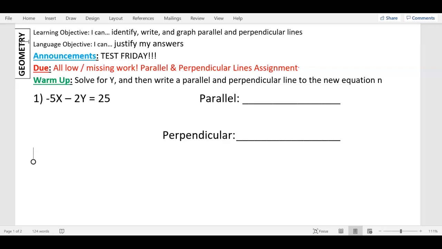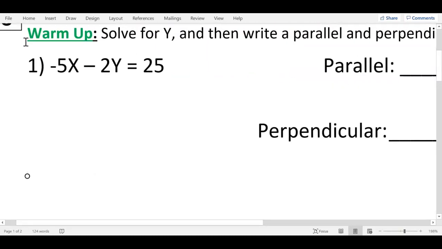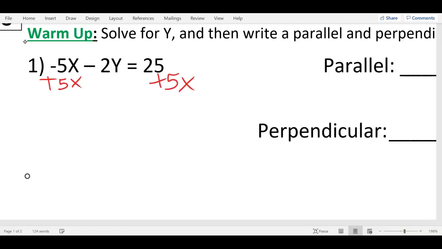Every day from here to the end of the year. So, number one, we're solving for y. And since we're solving for y, we need to move over this x. How do I move that x? What do I do? The opposite of that minus 5x, yes, it's plus 5x, both sides. Opposites cancel. What do I bring down on the left side? Negative 2y, okay? On the right side, 25 plus 5x, it's not 30, it's not 30x, they don't combine.